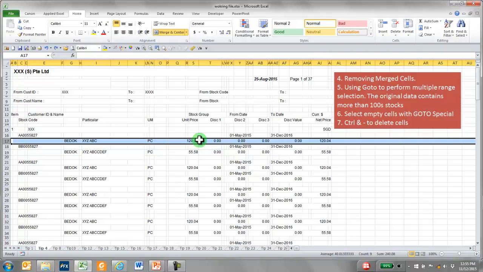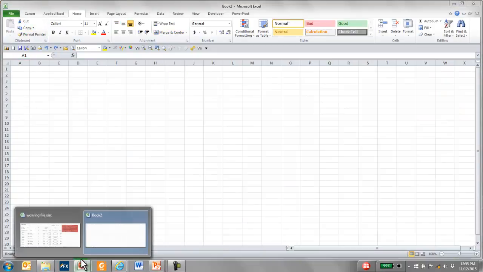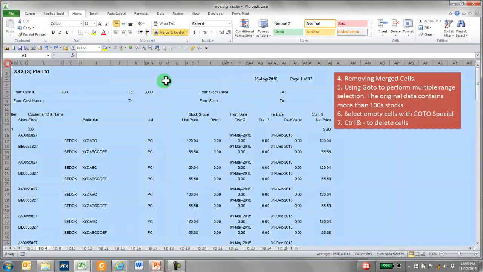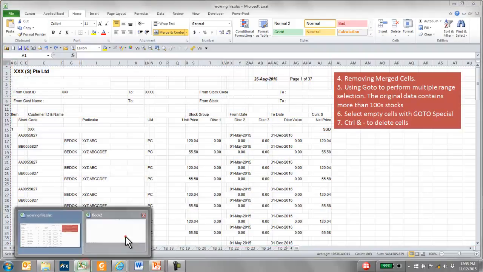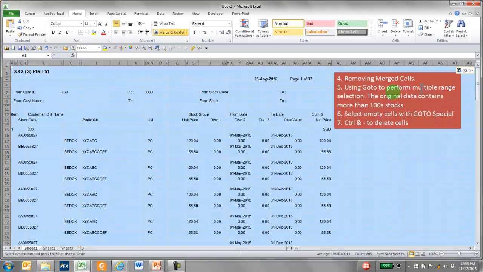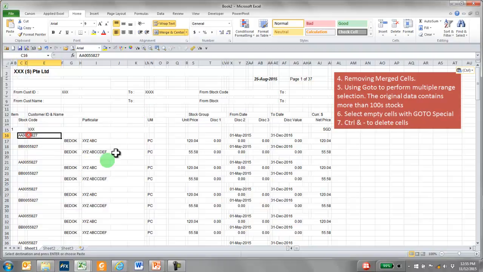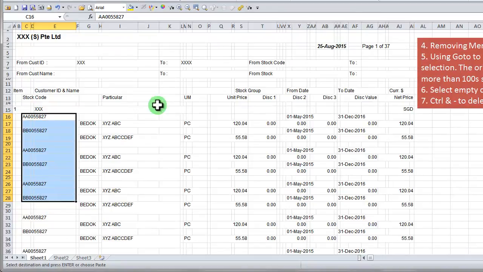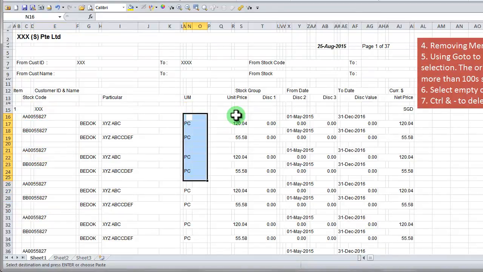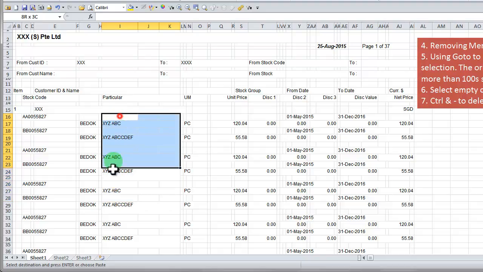And what is the usual solution that we get? Copy and paste, one by one. And you end up spending lots of time trying to do this. So what you can do here is go to a new workbook or new worksheet. Let's say I copy this whole thing over to the new workbook here and do a paste. Combining all the four tips inside here, this is what happened. After I do the unmerge cells here, individual cells are all unmerged. So let's say I want this column here, this column here, and this column here over here.